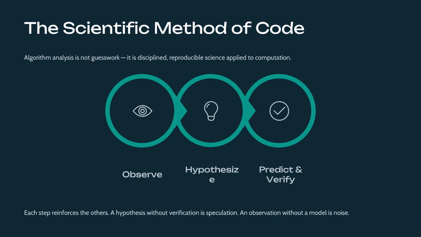Title: The Two Pillars of Recurrence. Most recursive algorithms belong to one of two major categories. The first is divide and conquer. Here, the original problem is divided into multiple smaller subproblems of equal size. Each subproblem is solved independently, and their results are combined. Examples include merge sort, binary search, quick sort. For example, merge sort divides an array into two halves repeatedly until each subarray contains only one element.